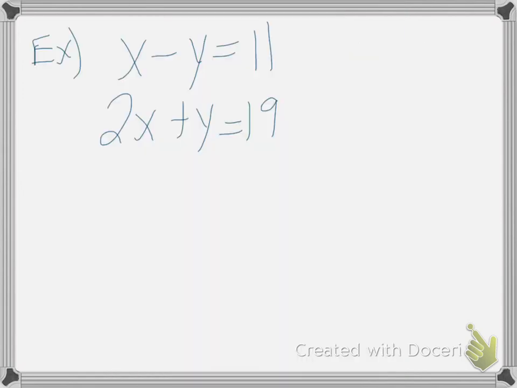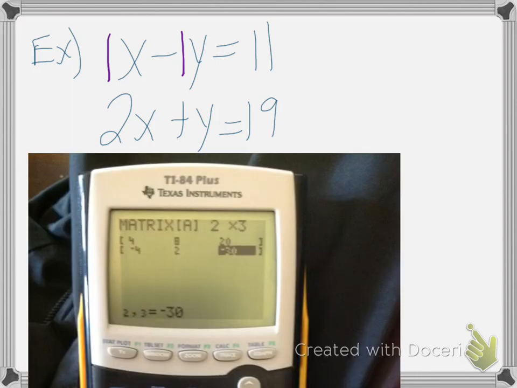Okay, I want you to try this example on your own. Don't forget that the number here is going to be 1 in front of the X, and over here is going to be a -1. So put those numbers into the matrix. So you go to second matrix, you go to edit, and you have these odd numbers. It doesn't matter. You just put in this 1 right here. So that's a 1 now. We just replace the 4, just type on top of it.